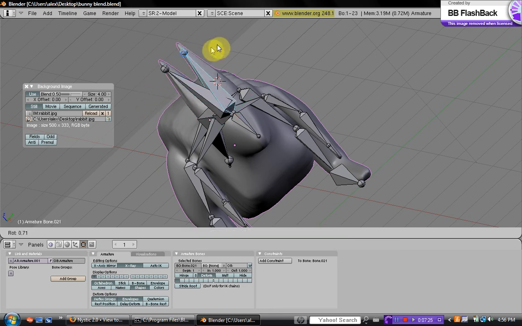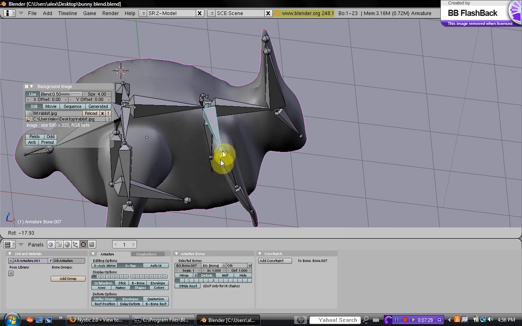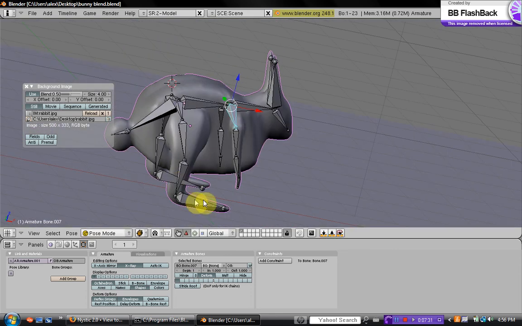See, you might have some that are a little bit off and you just have to reposition them and stuff like that if you want the legs to move.